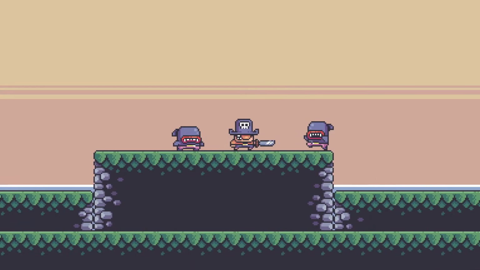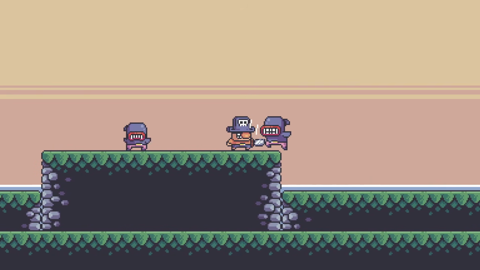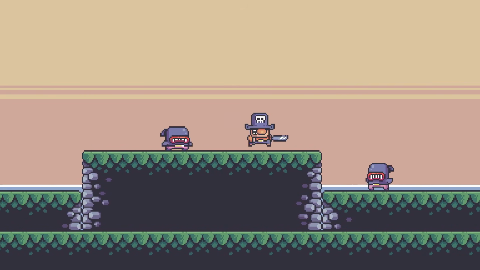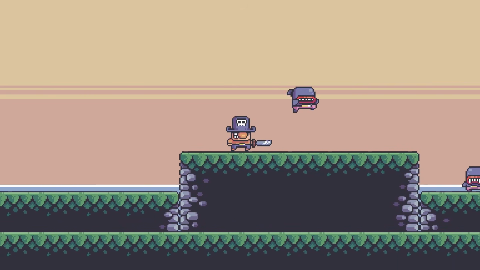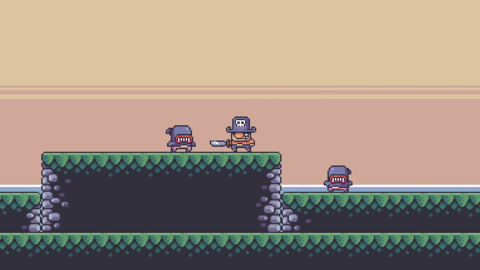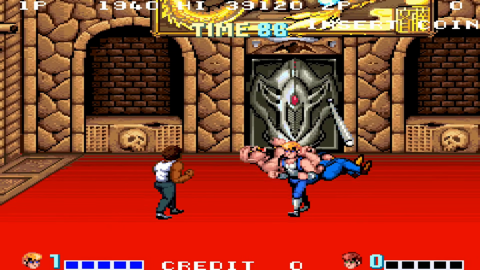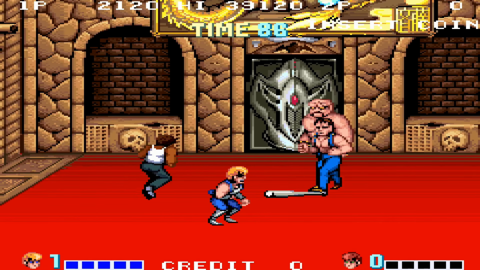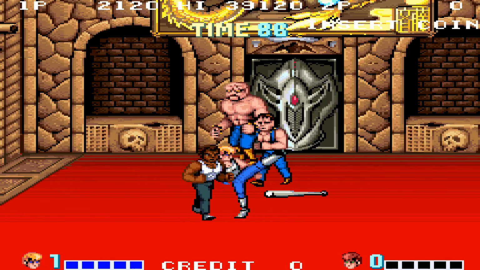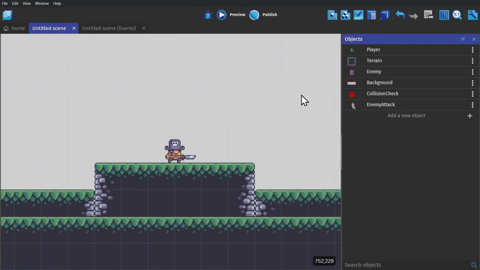So you want to have some melee combat in your game. Alright, we'll be doing it in this video with platformer objects, where both the player and enemies have the platformer behavior, and the ground has the platform behavior, but most of the concepts in this video should apply to your standard top-down beat-em-up as well. You would just use the top-down behavior instead. Let's go over what you need to do to create melee combat in GDevelop.